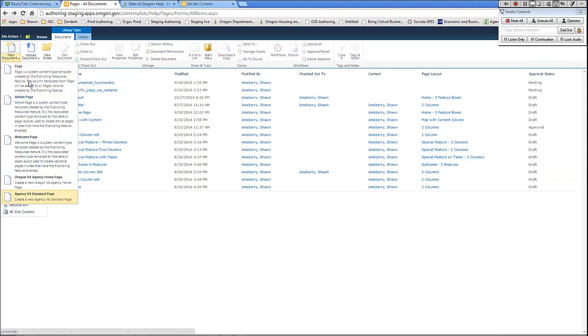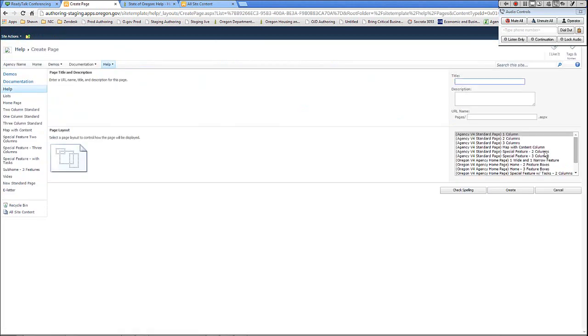And so just make sure that you're going to choose a V4 something and say, I want a new document that is an agency V4 standard page. And then on this page is where you actually get to choose from all of the different page layouts that are here. And for different reasons, this list of page layouts may grow over time. The functionality of the V4 sites surely is growing, and sometimes that needs a new page layout.